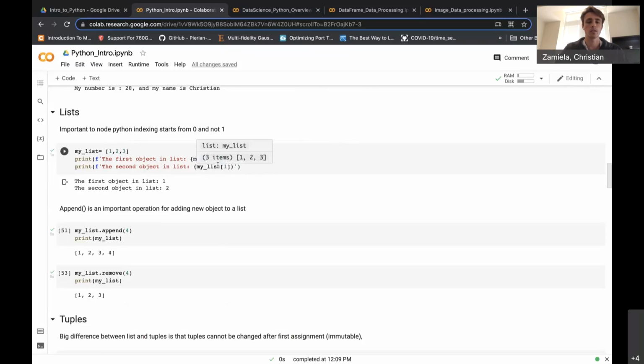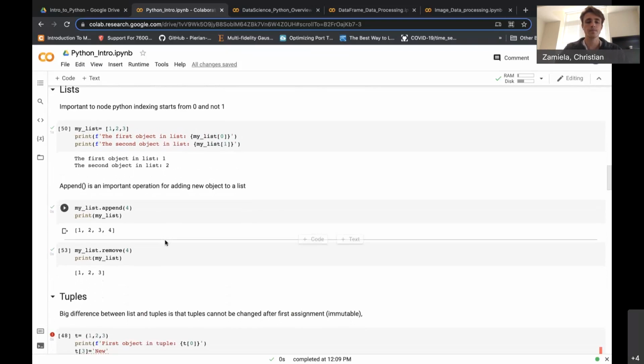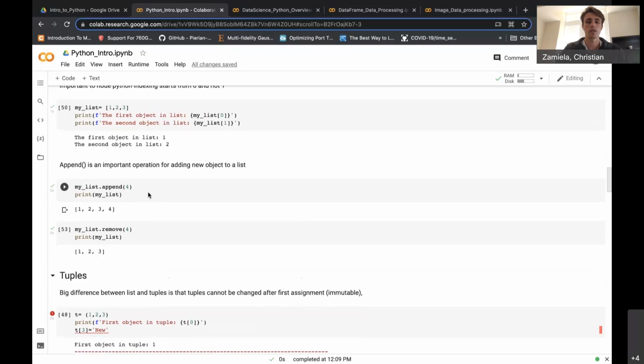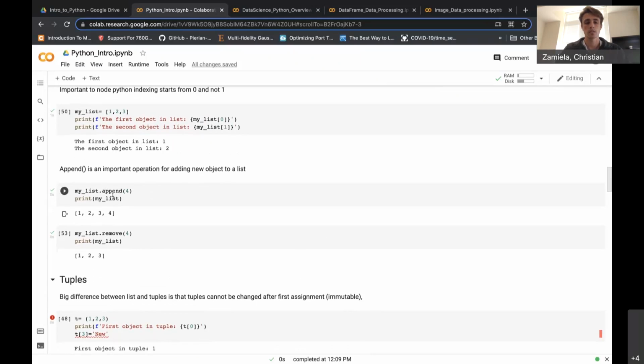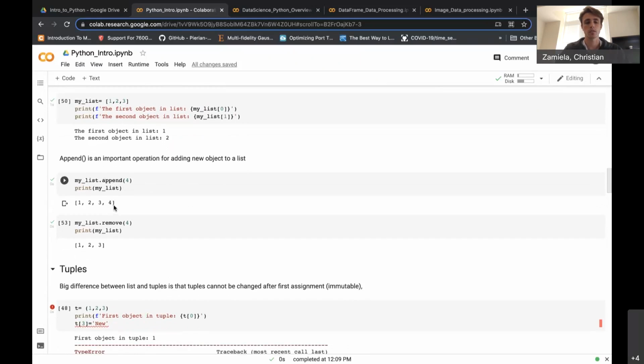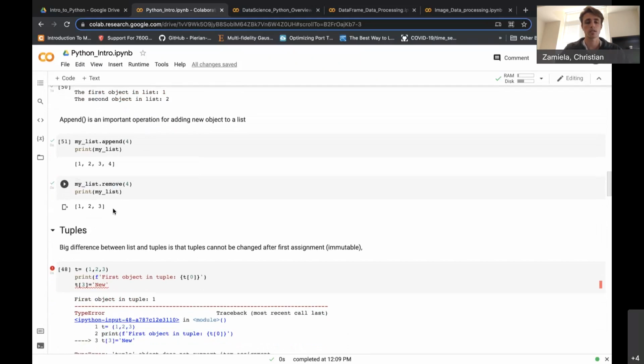Then we've used the next index, 1, which printed the second value within the list. This type of indexing is done throughout Python, whether you're using a data frame or a tuple. We can append new values to the list using this append function. We've added the 4, and then we used remove to remove that value from the list.